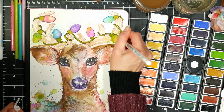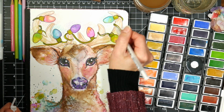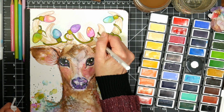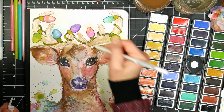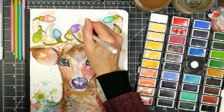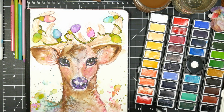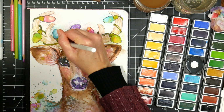whatchamacallit, what do you call these things? On the lights. And on the light cord. You don't have to worry too much about where the lights are hitting because depending on how these were tipped, they're going to catch a light differently. And plus these little lights are giving off light, so you can be a little bit liberal with your highlights.